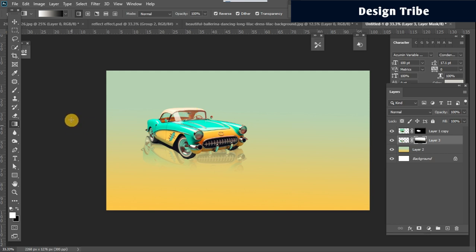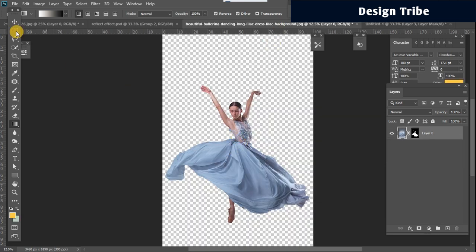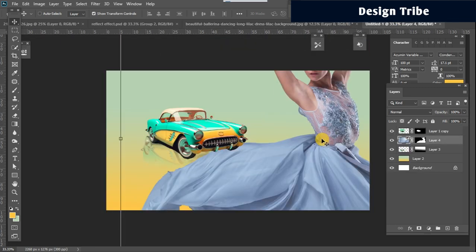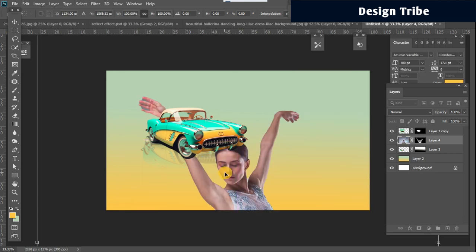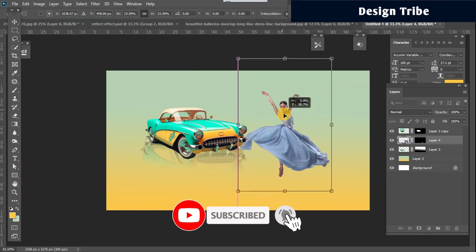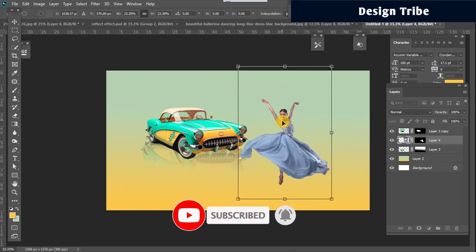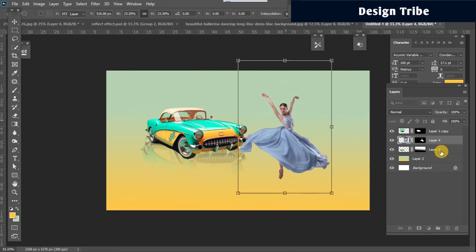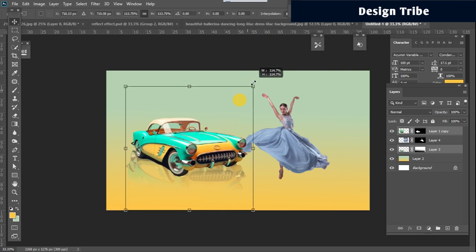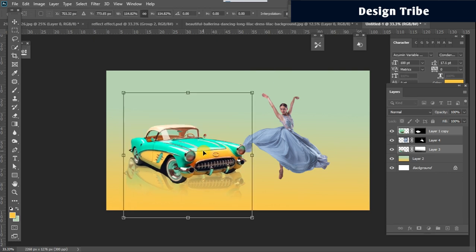So the next thing I did was to include the image of this lady into the project. So I just need to select her, drag and drop into the project, Control T, and I modify the image. Once I've scaled it down enough, I take enter. I may want to adjust the position of this and maybe increase the size a little like this.